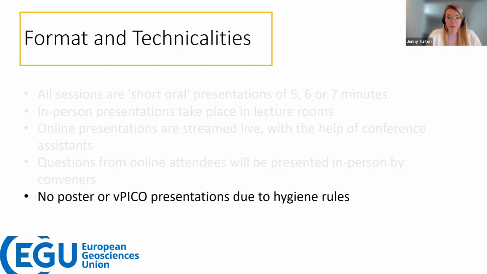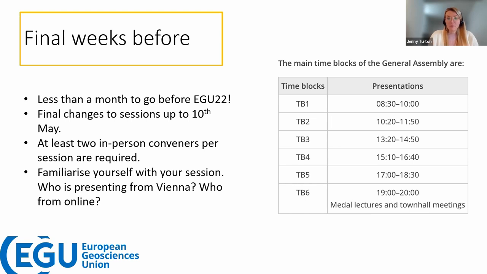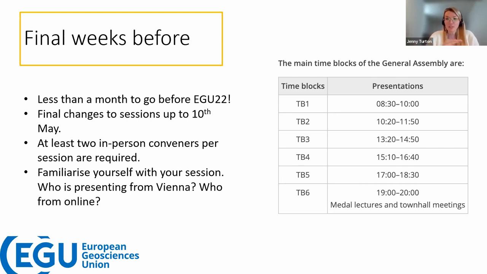There are no poster or PICO presentations, and this is largely because of the increased risk when it comes to hygiene conditions, because of the mixing and the lack of designated seats. With just a few weeks to go, what should you be doing as a convener or as an attendee? First, I would recommend taking a look at the time blocks for this year's conference — they're a little bit different, to give people more time to have breaks and get outside, and also to have less crowded spaces around coffee and refreshments.